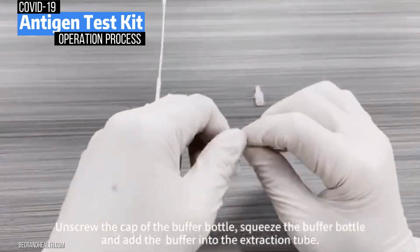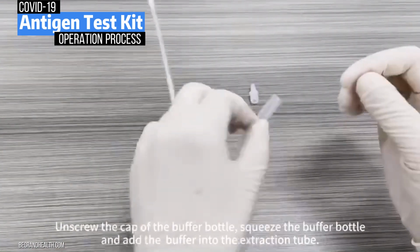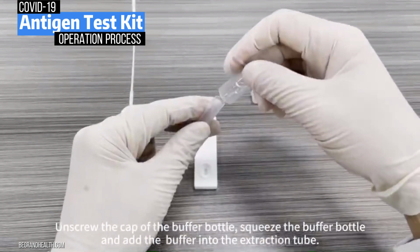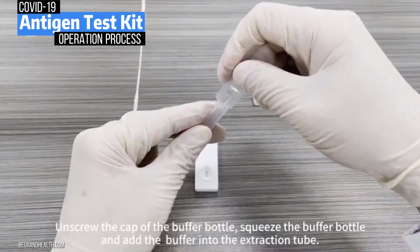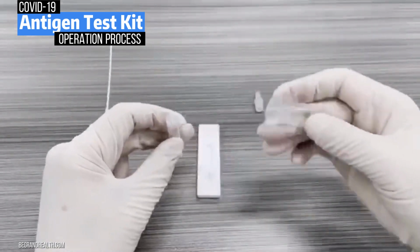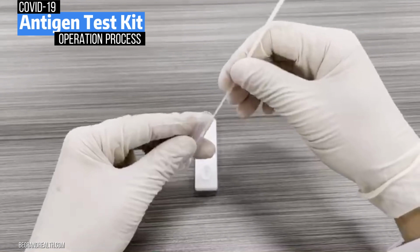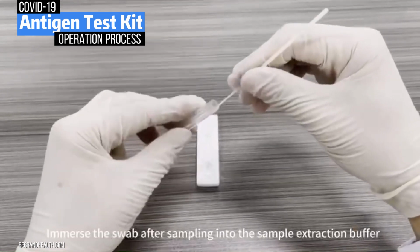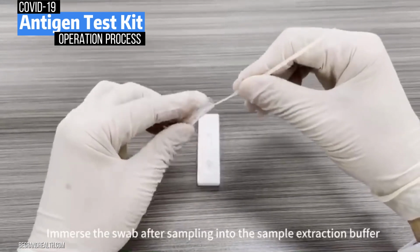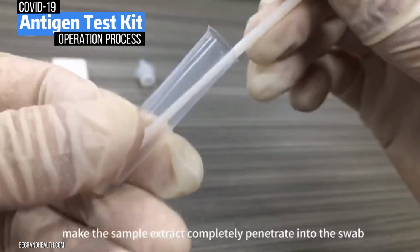Unscrew the cap of the buffer bottle. Squeeze the buffer bottle and add the buffer into the extraction tube. Immerse the swab after sampling into the sample extraction buffer. Make the sample extract completely penetrate into the swab.